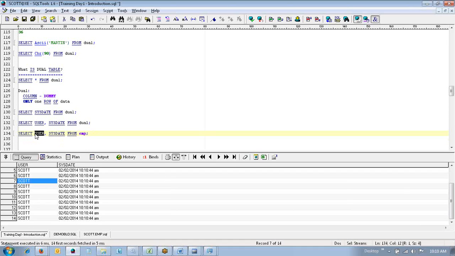We don't want to use distinct, because there's no point in asking Oracle to first produce the duplicate values and then ask for a distinct value. We just want a single value. That's why the dual table is used. Select user, sysdate from dual. You can use any constant value also, like 500 from dual.